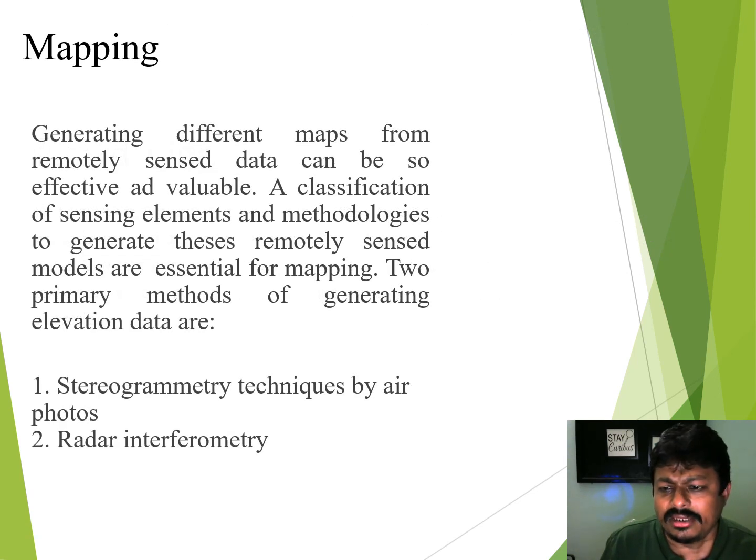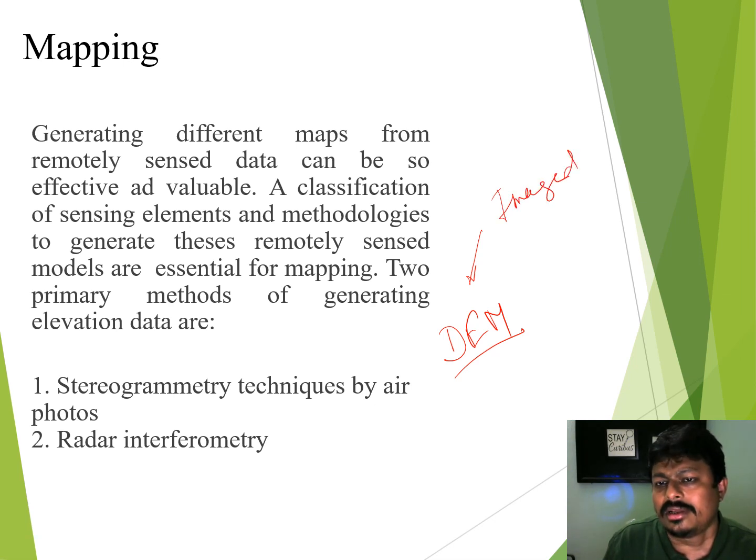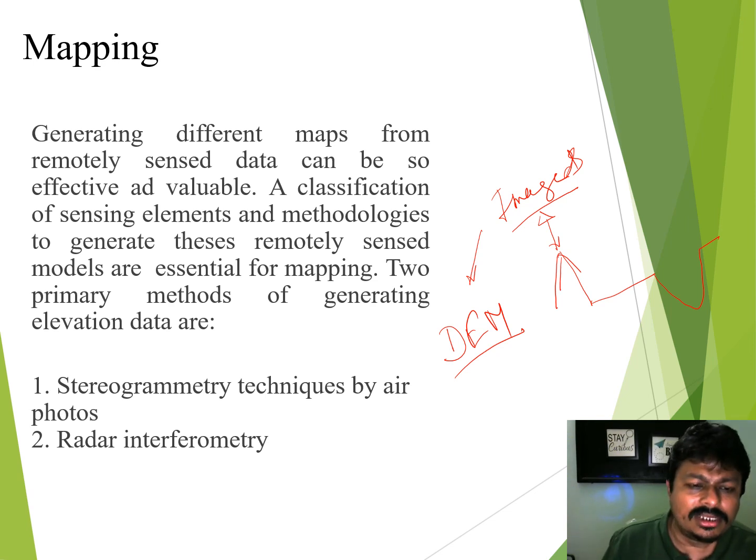So these images can be used for mapping. This has also been explained in the initial period. We can create DEMs, digital elevation maps, with the help of the image captured by a remotely sensed camera. And if we process the brightness of this image, then you can create DEMs, because the higher the area, the higher is the reflectance. Because a higher area is nearer to the camera which is placed remotely. So hills are nearer to the camera compared to the land, and land is nearer to the camera compared to the wetlands. So using this reflectance information, we can create DEMs or digital elevation maps.